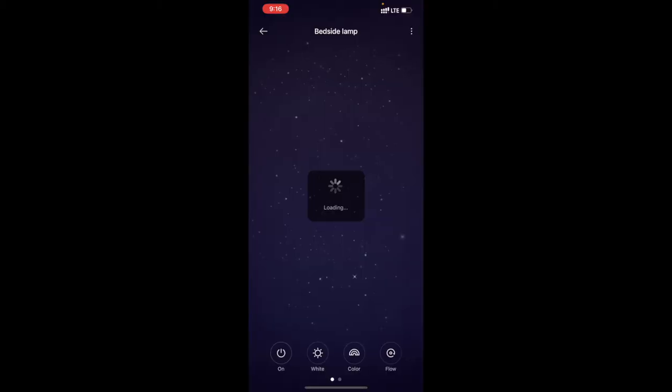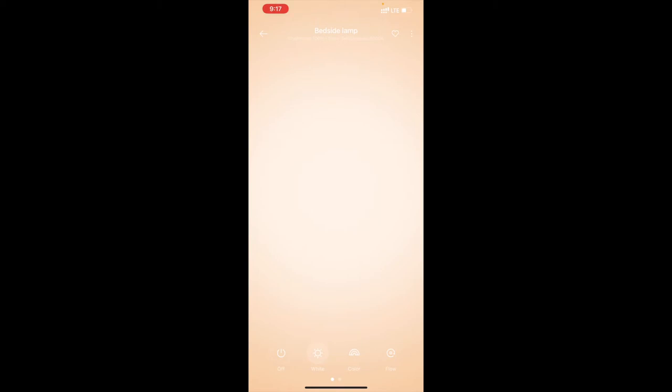So let me select this. Okay, so this is how the screen looks. Or you have an option to go into different colors and just swipe through different colors as you would like. And then on any screen, if you would like to adjust the brightness, just swipe vertically upwards or downwards, and you can adjust the brightness. Okay, there is also an option to put on flow, and once you put it on, it will automatically go through different colors overnight.